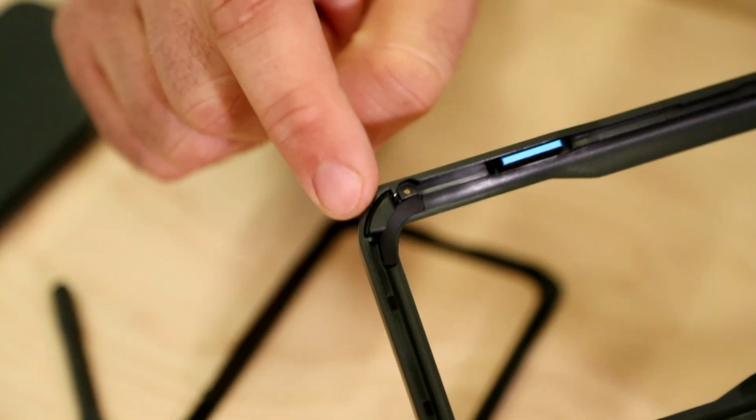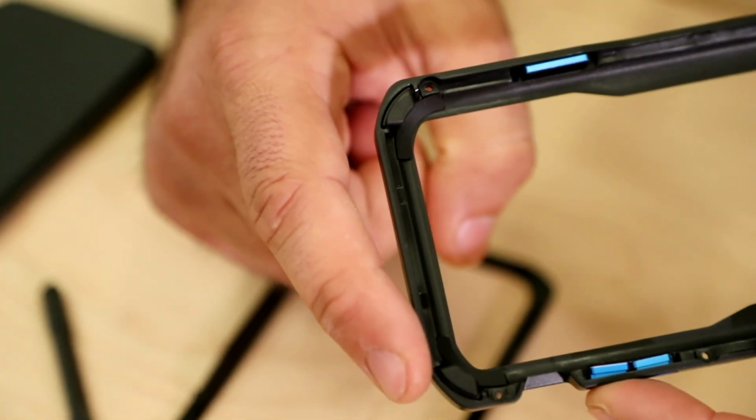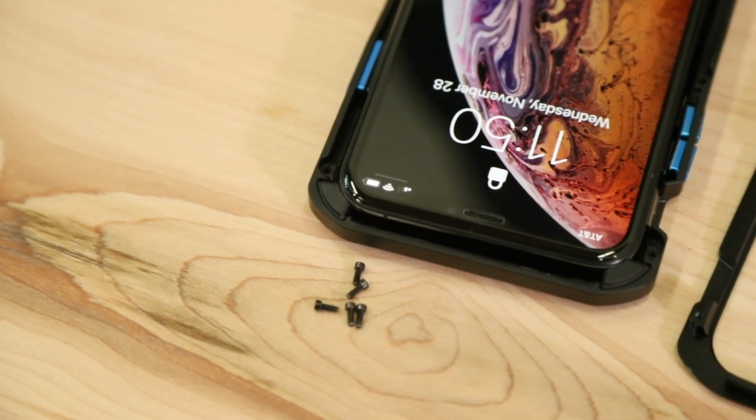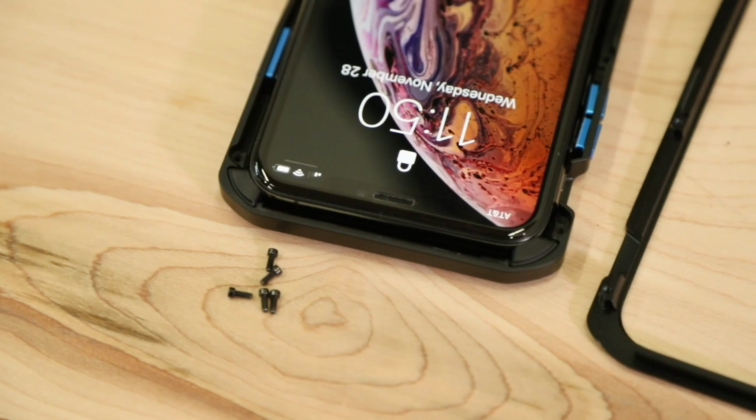Vapor features internal drop shot corners, which are suspension and cushioning engineered to produce a perfect fit and provide shock absorption for superior drop protection.